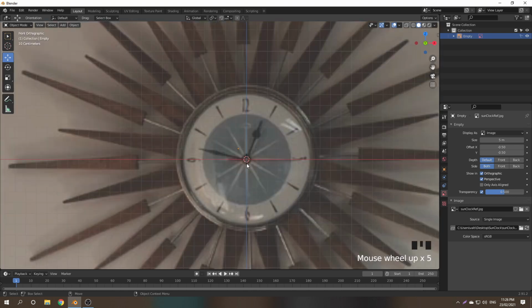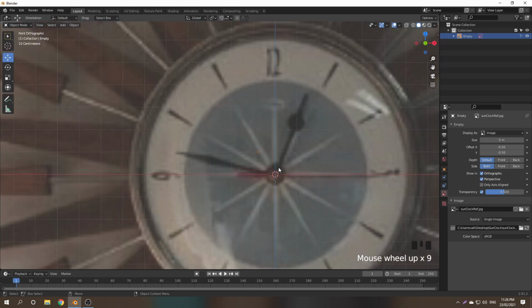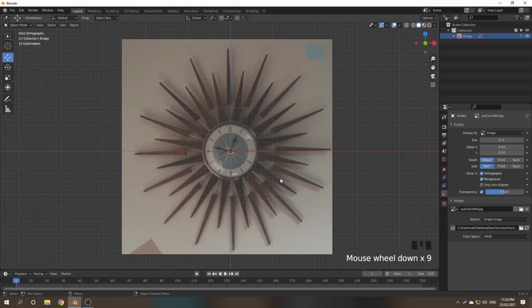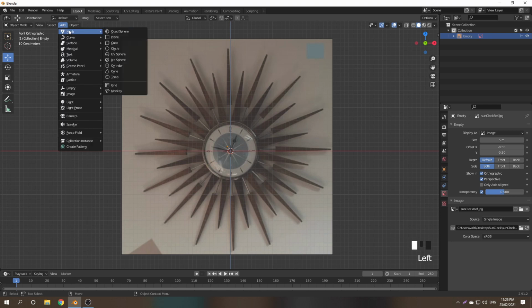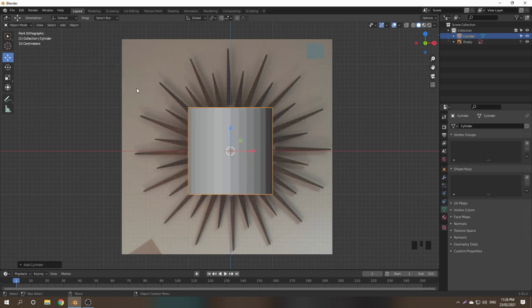And then for the handles, the clock hands, we're probably going to start with, again, a cube, and then just build it out. And that might be it. So let's get started. I'm going to start with the outer ring of the face, so I'm going to use a cylinder. If I go up here to add, mesh, cylinder, we get this cylinder in the world.